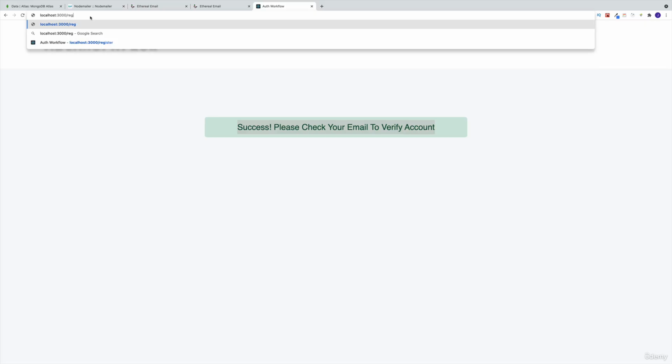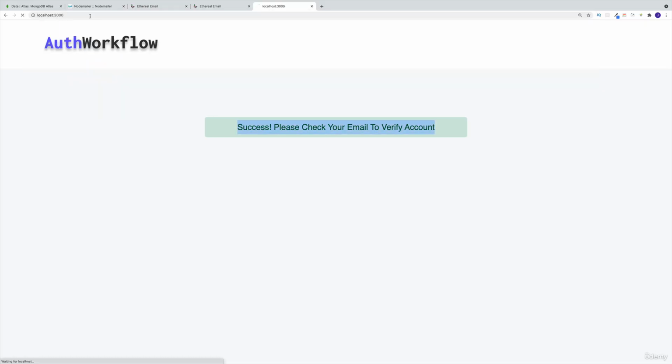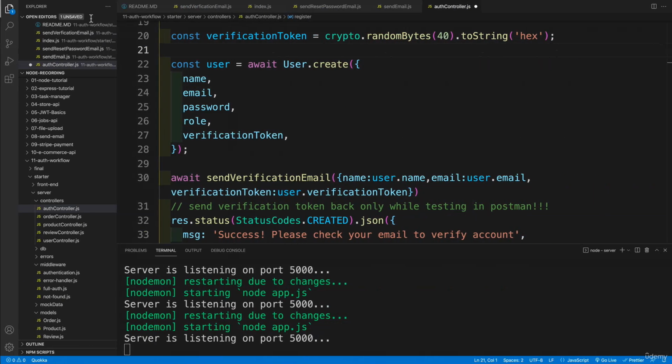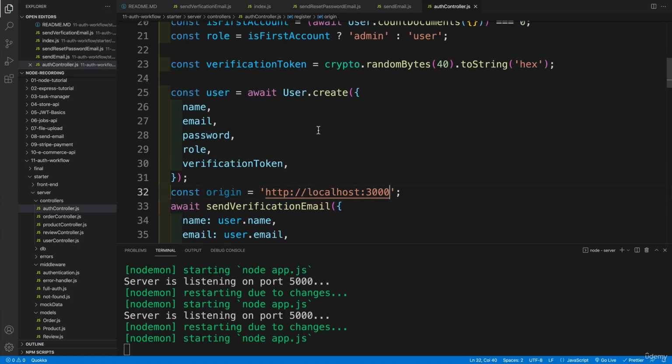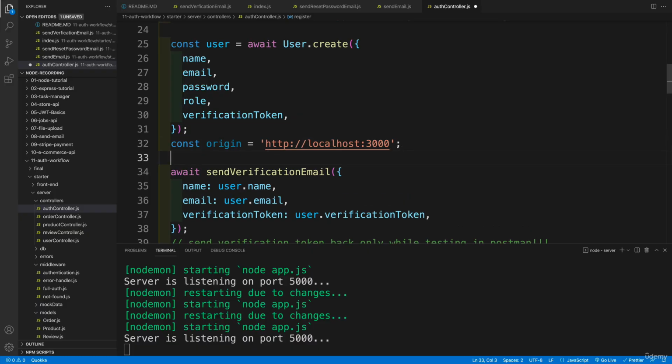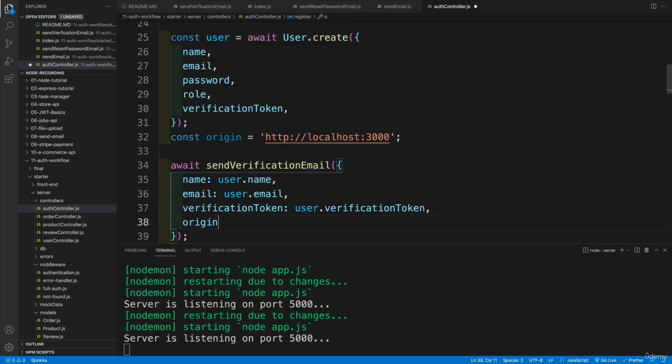So in my case, again, just because I prefer this way, I'm just going to go here and copy, and I can do that above the user, below the user. That is entirely irrelevant. And we go here with origin, and that is equal, and set it up as a string, and just remove the / here. Just set it up as localhost 3000. Again, why I know that this value is there, because that's the URL. If you have a different one, then of course pass in a different one.